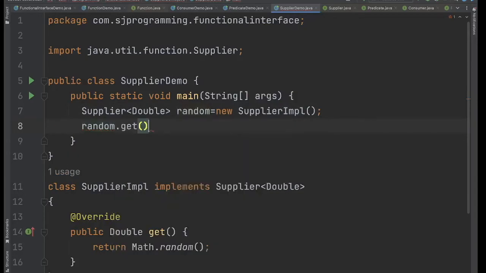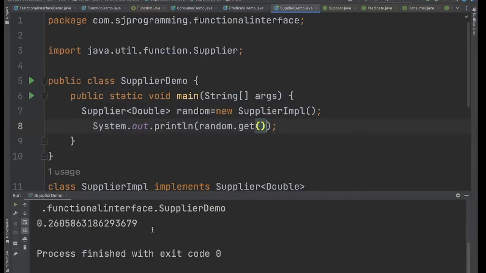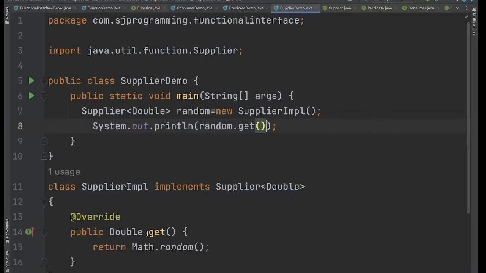I have to write this in the System.out.println so that we can get the result. If we run this now, we will get the randomly generated number. See here. This way we can write the get method of this supplier interface.